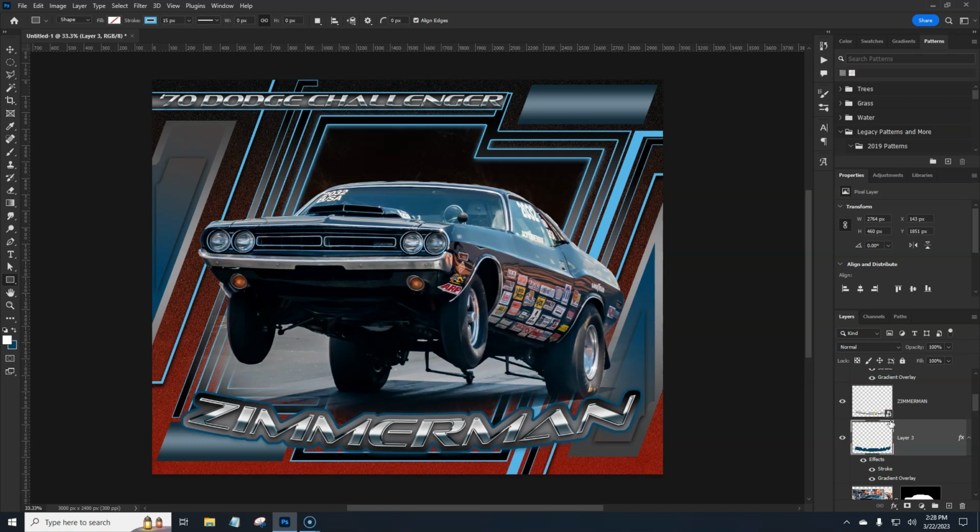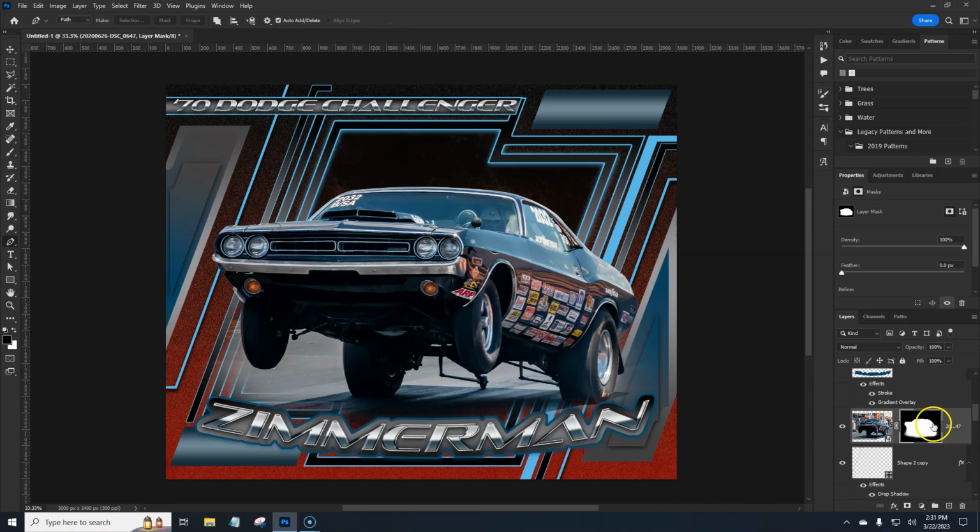Alright, so that's just kind of playing around and making a design. We used the pen tool, we used some rectangles, we used the lasso tools, we did some chrome effects, a bunch of different styling. We did a horrible mask on the car, but like I said, take your time on that and you'll have a much better result. I think that would be it. You can play around, put some stuff up here, maybe put some stuff in this block, add some logos, do whatever you like, but this is just kind of an example of using different tools to make different designs pretty simply and pretty quickly.